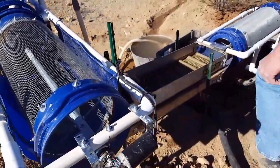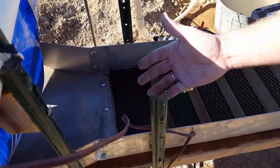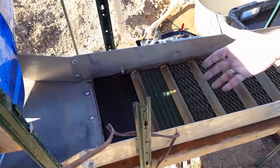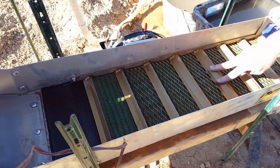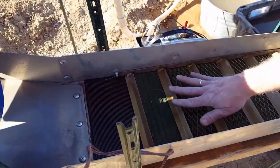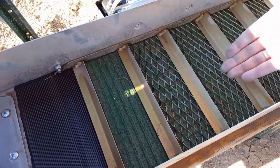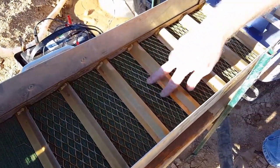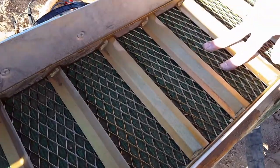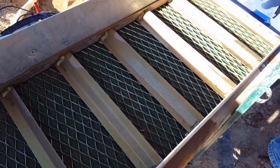This is the sluice. All the finer material comes down and flows through the sluice box where there's a set of riffles. These are all the areas where the gold will trap. As the water flows over this, it creates negative pressure — so it creates a suction — pulling the gold and heavier materials under these riffles. The finer screen here is for finer pieces of gold to get trapped. Below that is a riffled carpet that helps allow the gold to get trapped and clean without getting washed out.